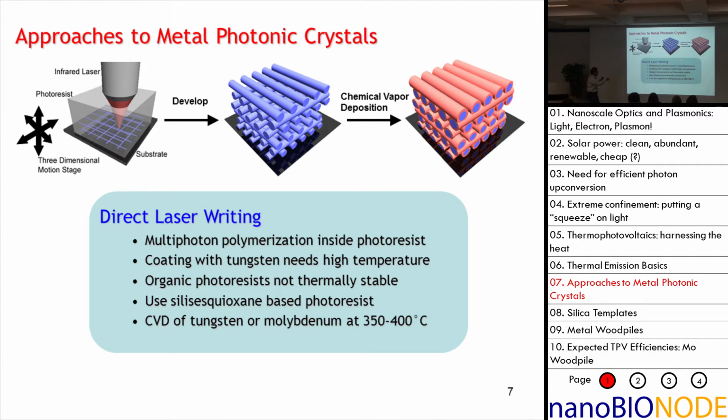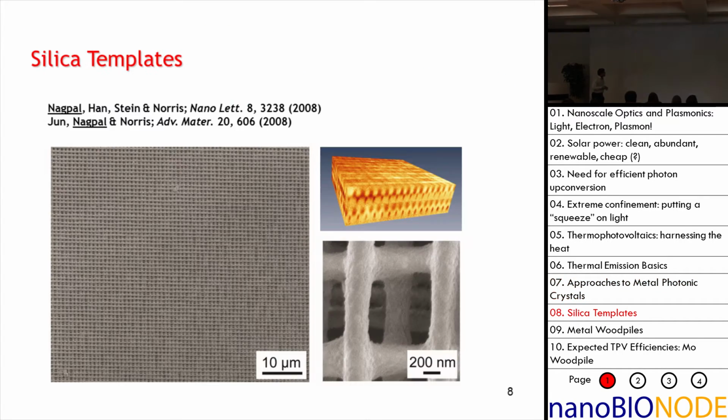The solution that we came up with in our lab was to use a simple direct laser writing method, where you could use a tightly focused infrared laser and use 2-photon photopolymerization essentially to write structures that you wanted in 3 dimensions. And then we had to come up with a new photoresist that basically could sustain very high temperatures, and then we coated these structures simply in the metal that we really wanted. And these were the metallic photonic crystals that can sustain very high temperatures.